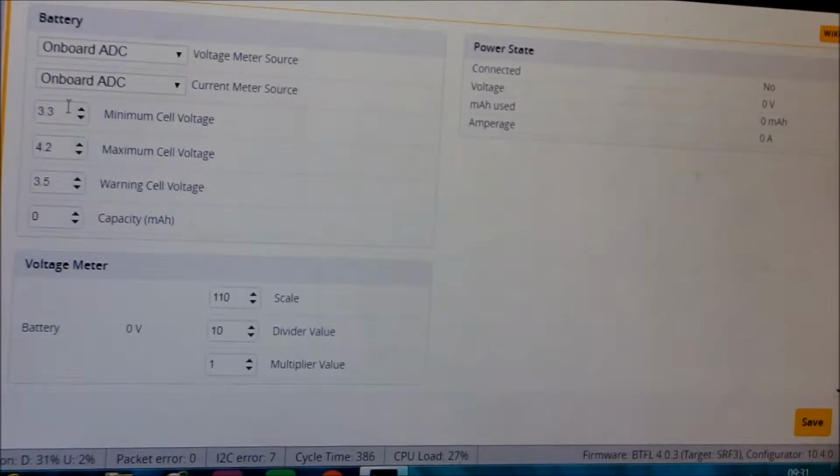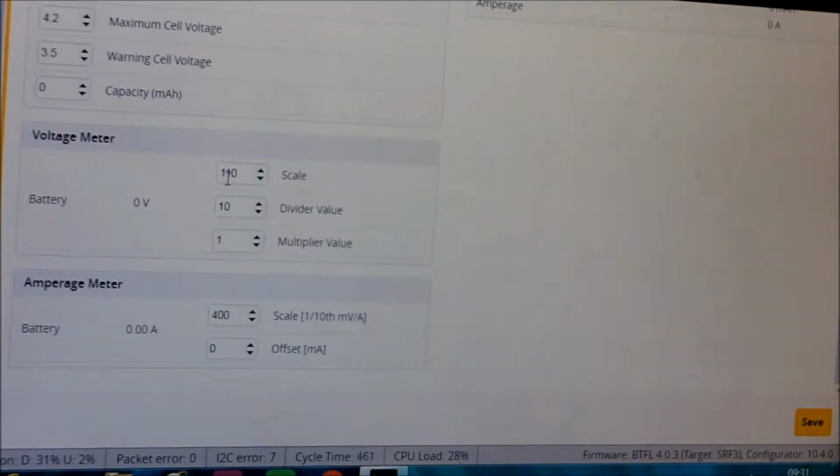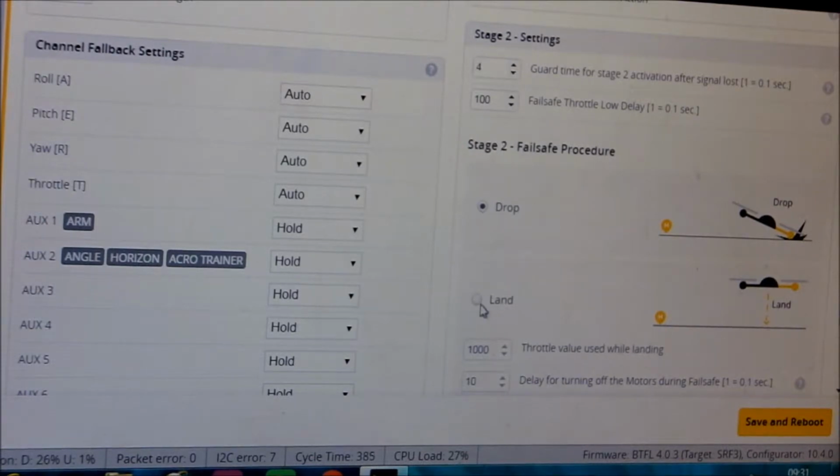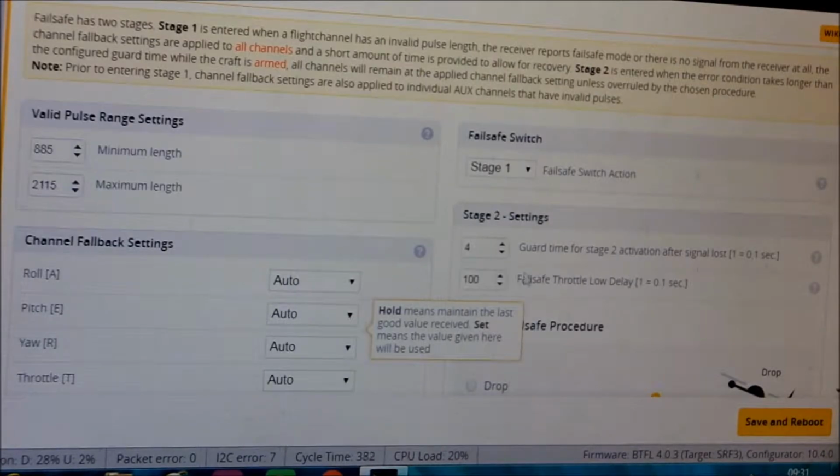So on my battery, I've got minimum cell voltages of 3.3, maximum 4.2. It's not HV, it's just an ordinary LiPo. With warning cell 3.5, I could take that down a little bit, I suppose, but I'm happy with it as it is at the moment. I'm just going to be testing it, whether it actually works, that's what I want it to do. I want it to, if so, a fail safe, I might have set it to land. So you can reboot that.